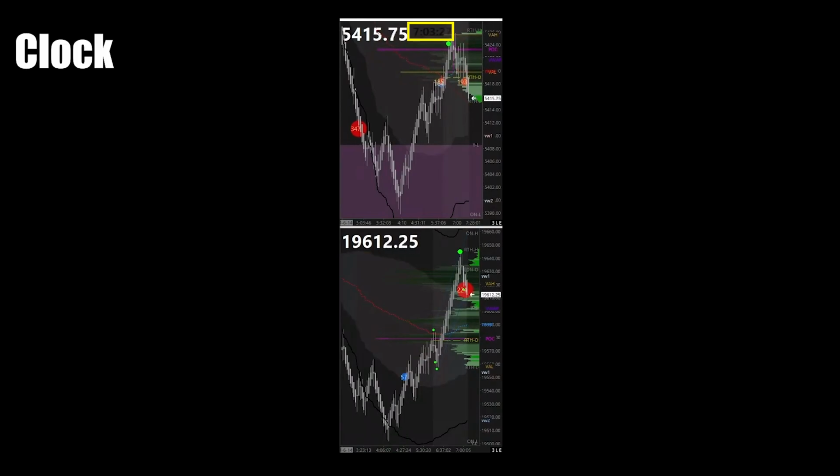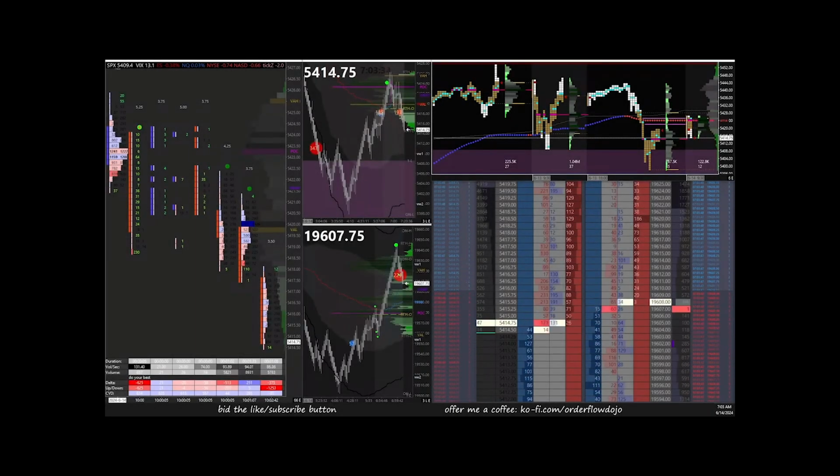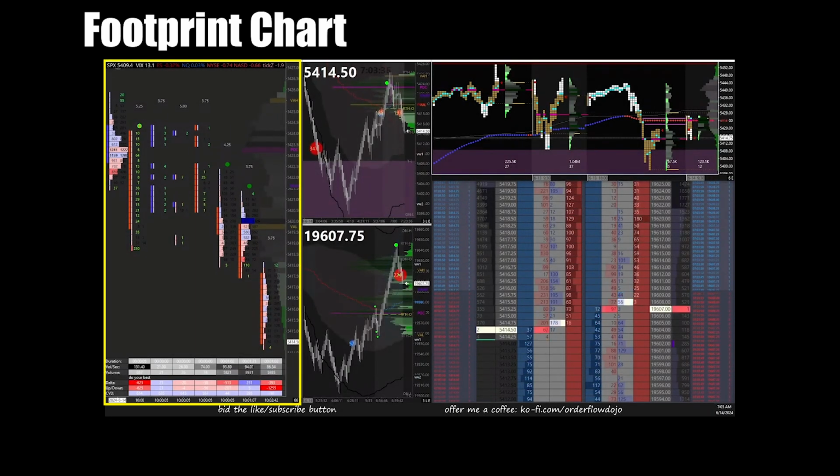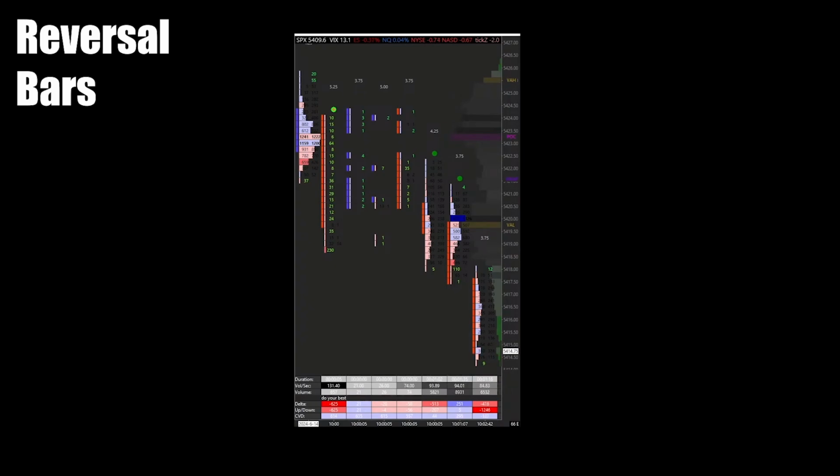And at the top middle in black, kind of hard to see, is a clock in Pacific time. And finally, on the left, we have the ES footprint chart, which shows you the volume transacted at each price in a specific interval. My chart uses a range reversal, which will create a new candlestick after 7 ticks have reversed from at least a 15-tick rotation.